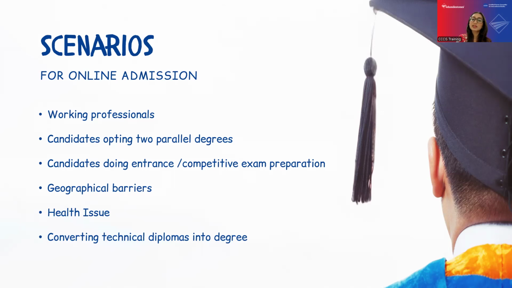The only difference between the normal degrees and technical programs is that technical programs require practicals, right? Practical subjects need lab assistance, so for this they have to go to the center to take those exams and lab practice. The rest of the exams happen online, and this will be told to the students in the beginning. So these are some of the scenarios which can be your target audience for how to generate leads.